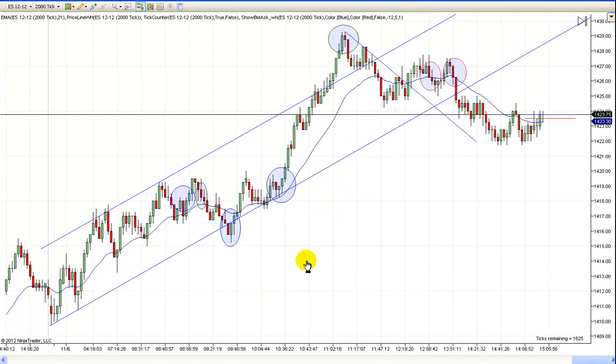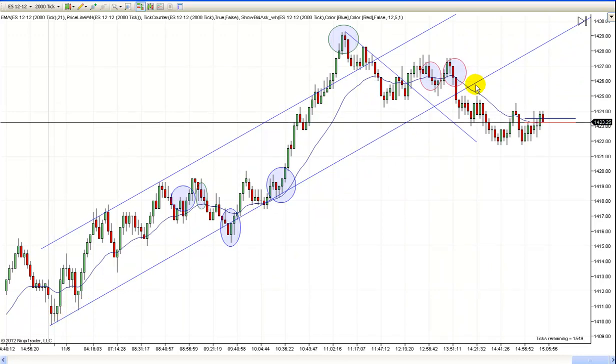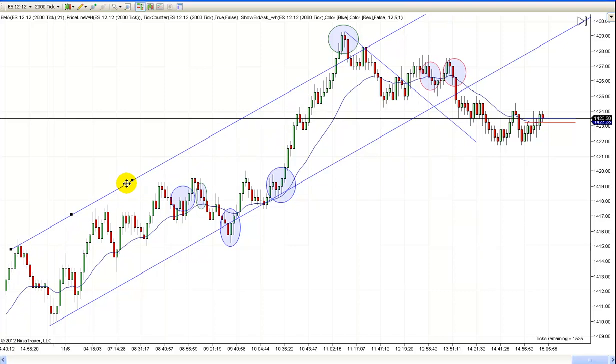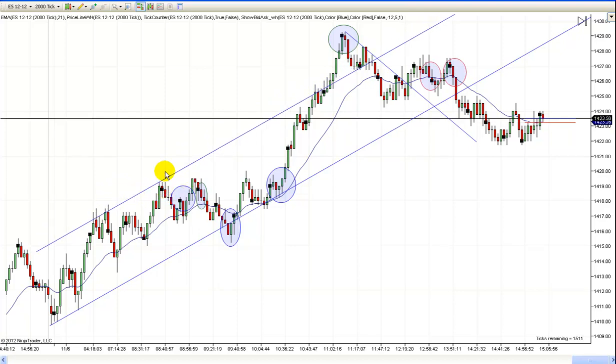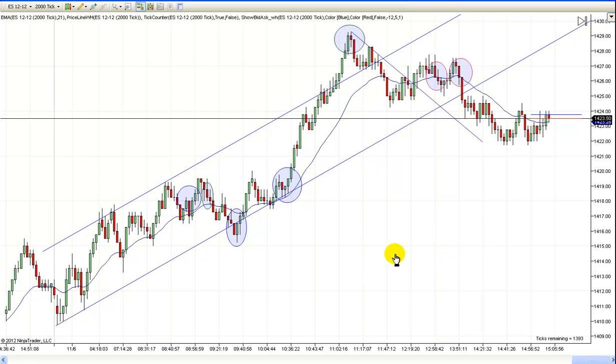But back out first, give you the big picture. You can see there's your first couple of swings of the overnight right there. That gave you the trend line for the day. I just copied that, dragged it to the top, and that shows you the top of the channel. You might even say that was the top, but I don't think so, because we turned down and went to the other side from here, and generally you're going to get a touch of the high side before you go back to the low side. So I'm thinking that's it right there, and you can see it was holding right here, and then we broke above it. The market was just really strong this morning, and then we've been selling off ever since.